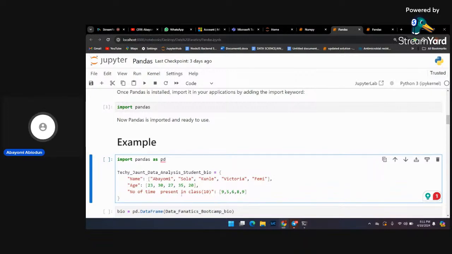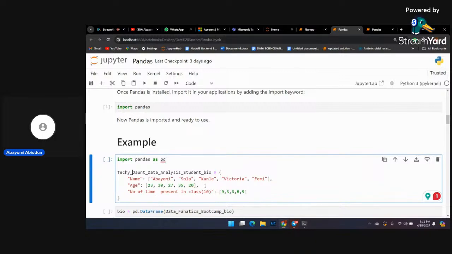Then numbers of time present in class. So this is just like I'm creating a table to store the data of my students, that is knowing their name, knowing their age, then knowing the numbers of time they attend classes, and all these are stored inside the curly braces.